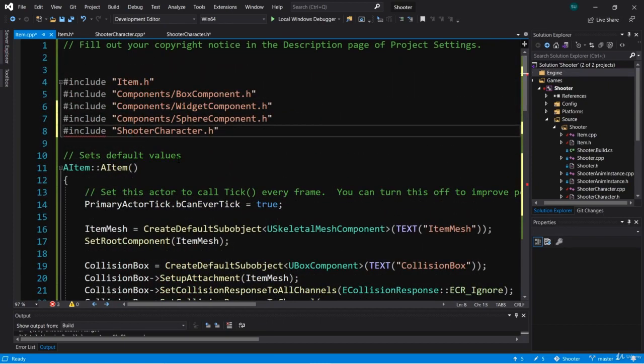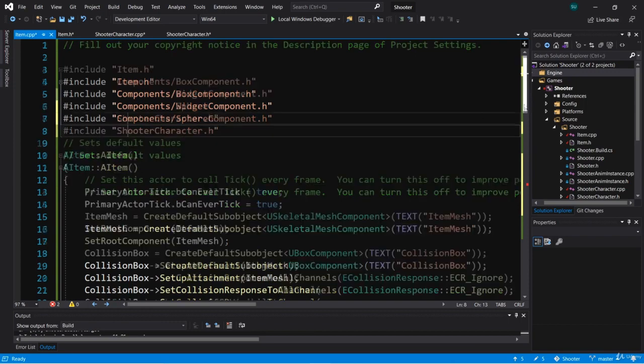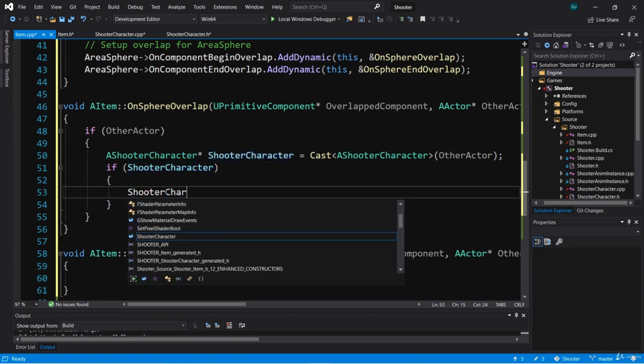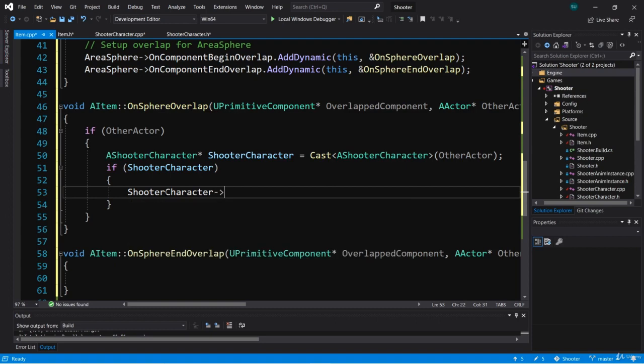So I'm going to delete that so it's actually including the right header file. Now, if ShooterCharacter is valid, then we can call ShooterCharacter IncrementOverlappedItemCount, passing in 1, and so we'll add 1 to IncrementOverlappedItemCount.